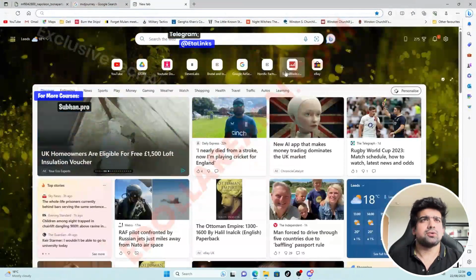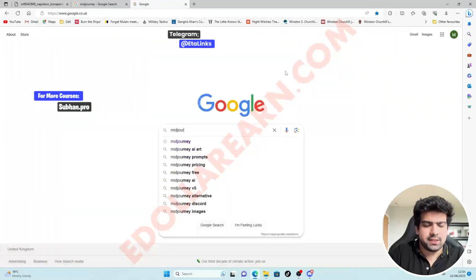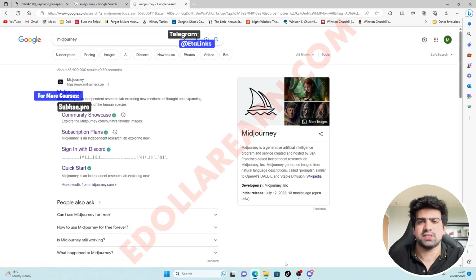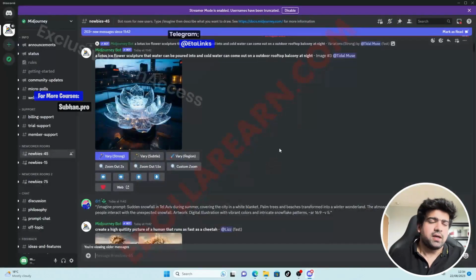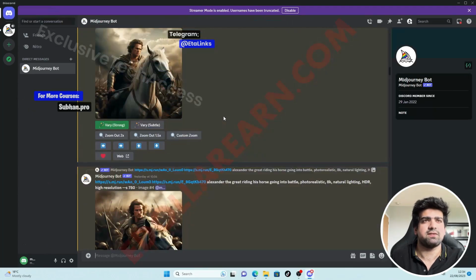So all you need to do is go to Google, type Midjourney, and this window should pop up and you should click sign in with Discord, which is where I am right now. And what will happen is you will essentially be taken to one of these newbie rooms where you'll have 30 to 40 trial images before they ask you for a payment subscription. But if you have a payment subscription like me, you will get access to a private room like this where you can generate your own pictures.